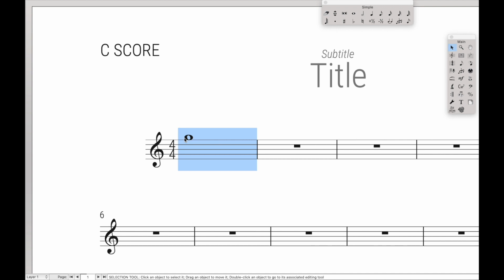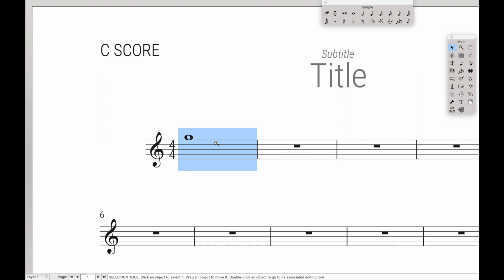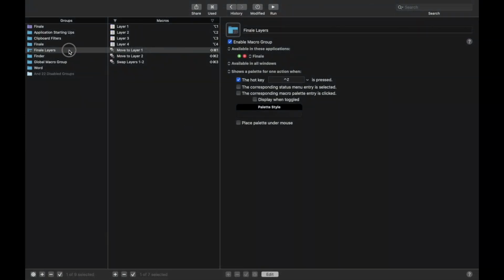But even cooler, now each of these macros in the macro group, because it's only going to be shown for one action whenever we do this key press, none of these will actually work until we show the palette with the hotkey. So if I were to try now to move it to layer 2 using Shift Command 2 without the palette, it doesn't work. I need to then do the palette and now do Shift Command 2. And it works. So not only is this an organizational thing, but it actually means we can have a bunch of different palettes over here. Each are going to be shown with a different hotkey, and each are going to have a certain set of actions we can use, which also means we can now reuse keyboard shortcuts.